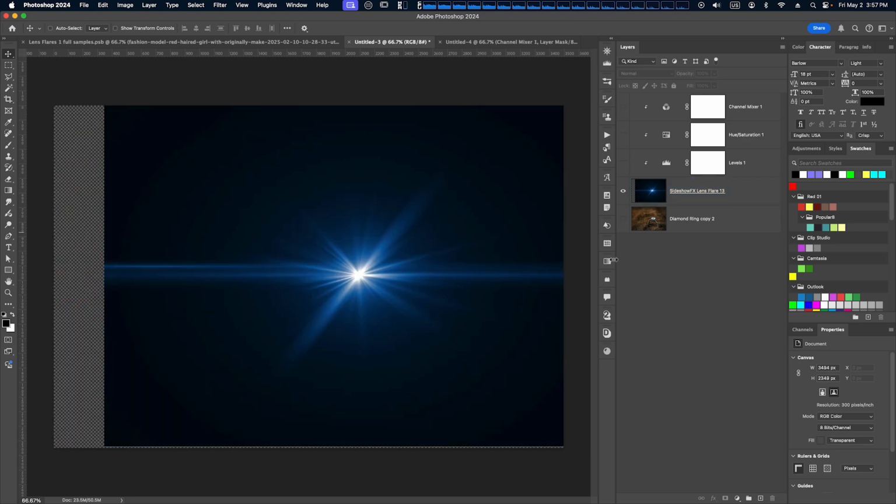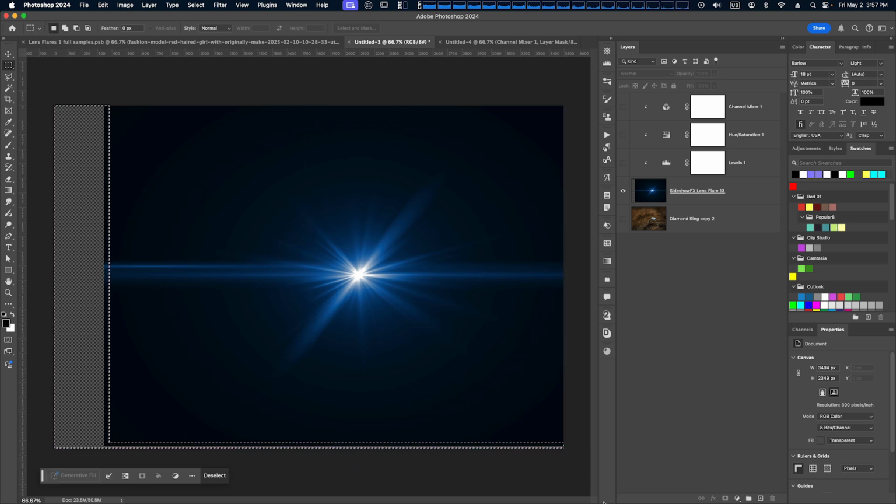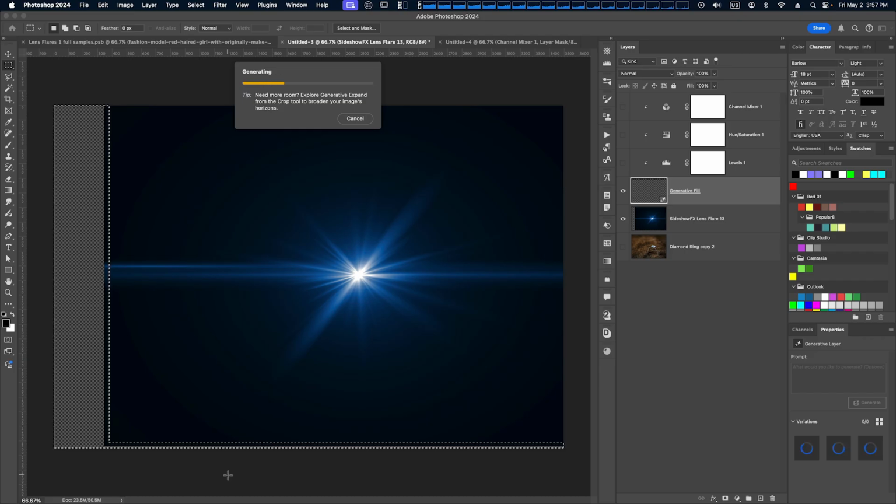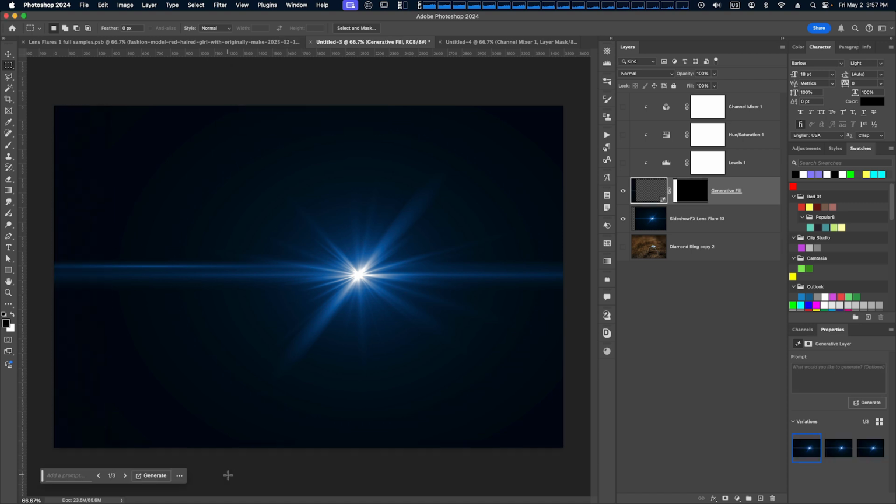So let's just isolate this layer. Now you can see that I have a little bit down here. So I'm just going to do a quick little mask, and I'm going to make sure that I overlap a little bit of my existing image. Same thing here. Overlap a little bit there, so that I have that layer selected and I have this mask applied. I'm going to hit Generative Fill and I'll say Generate without entering anything into the dialog box. It will take a look at the image and it should fill it in for how we like.